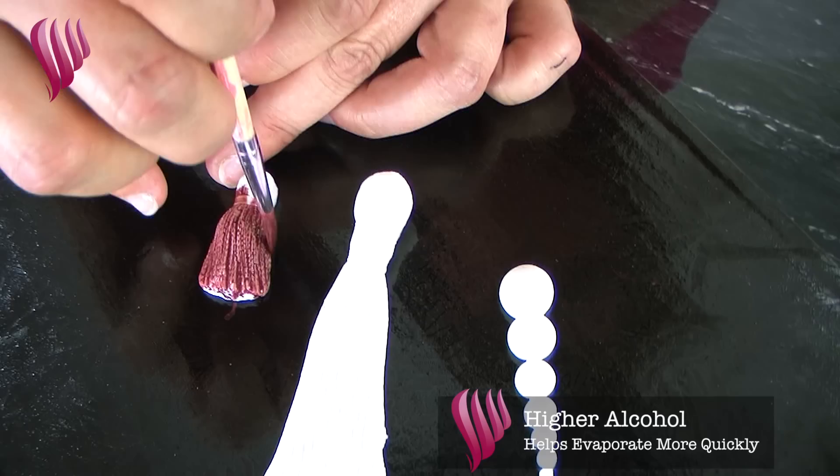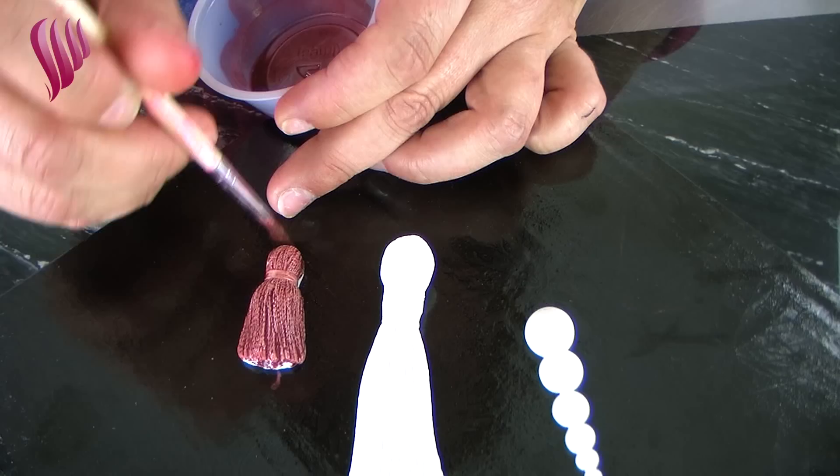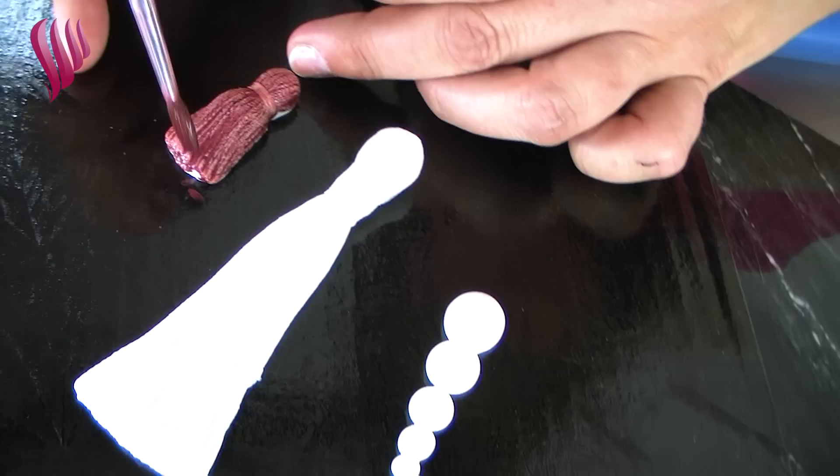I'm just going to go back over and it dries so fast. This is why you want to use the alcohol as opposed to water or vanilla extract. Those don't have a very high alcohol content, and what's going to happen is it's going to sit on your gum paste and make it just wet and gummy. You'll let that dry just a second and then go back with another coat. And it just really makes it pop.